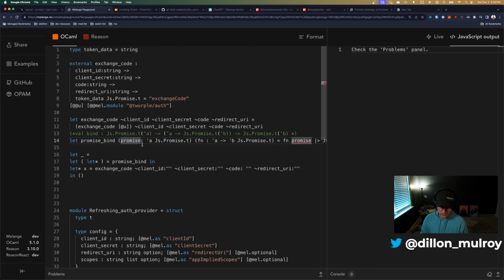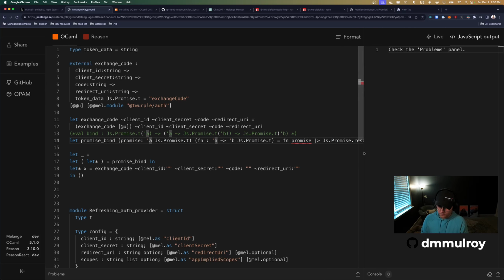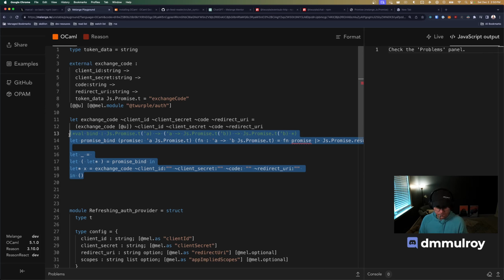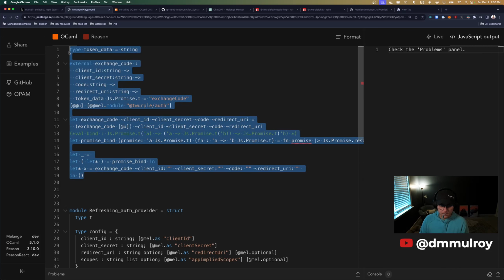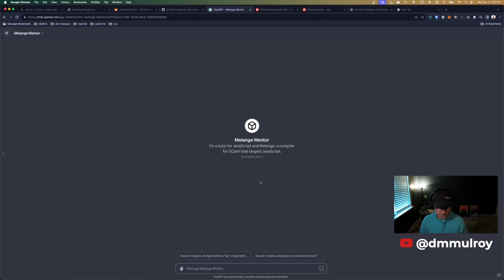So really, this is... I really want this to be a function that does that, right? No. I'm so bad at writing this. Help me fix this.